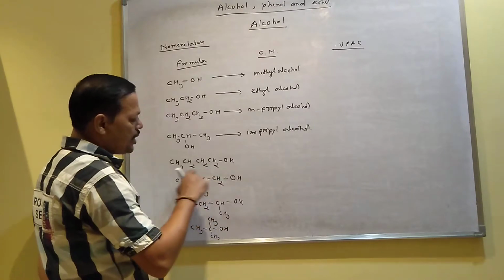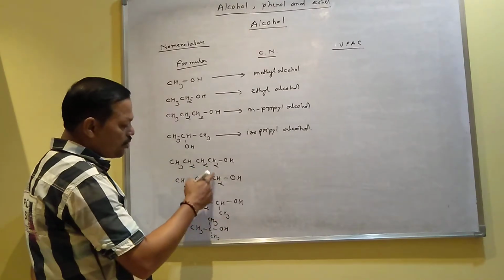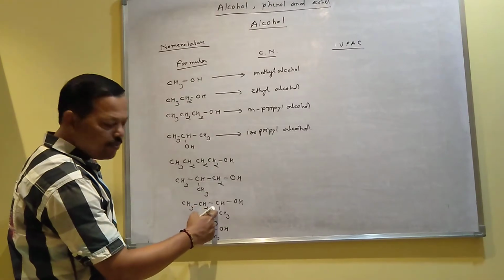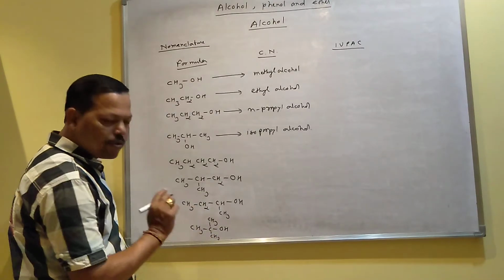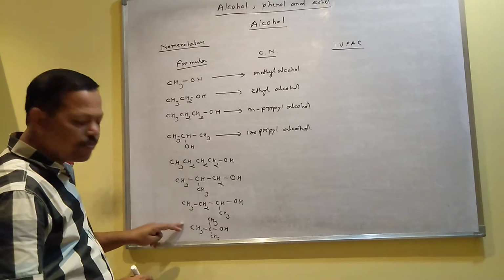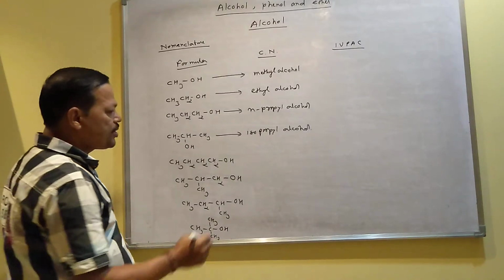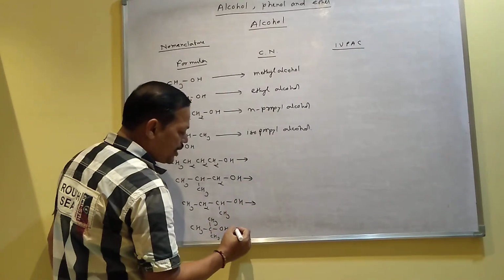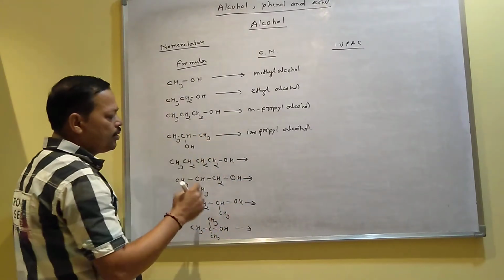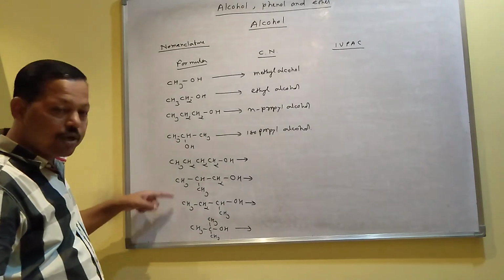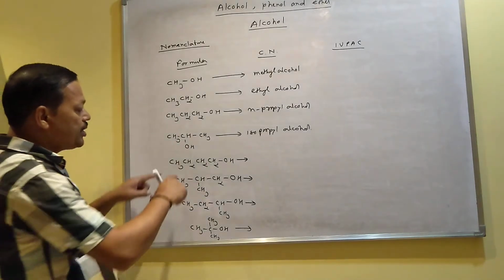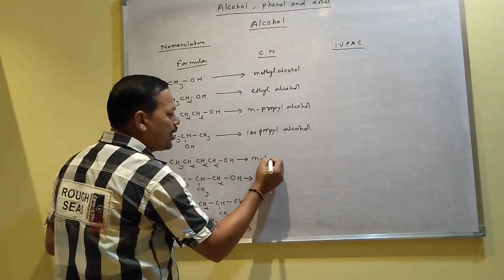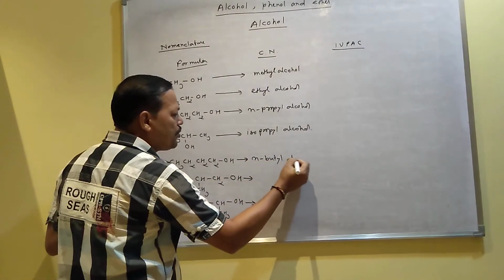This is butyl because 4 carbon present. This also contains 4 carbon, butyl. This also contains 4 carbon, butyl. This also contains 4 carbon, butyl. I mean there are 4 types of butyl. So first time you should know what are the names of these butyl groups. As you have got, there are two types of propyl. Like this, there are 4 types of butyl. This is in straight chain, no branching. That's why this is called normal butyl, N-butyl, normal butyl alcohol.